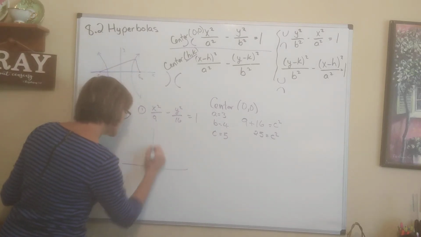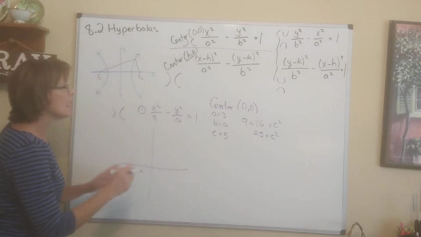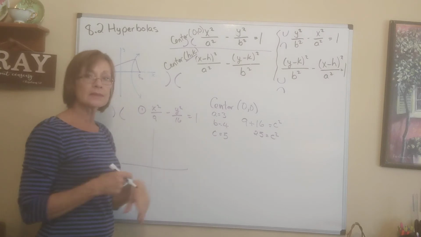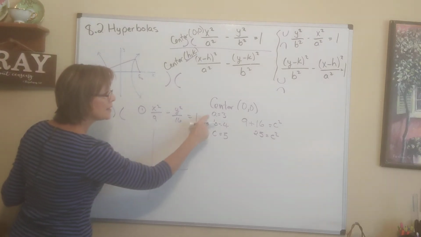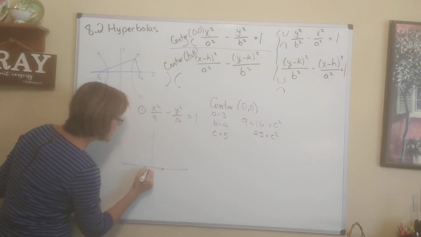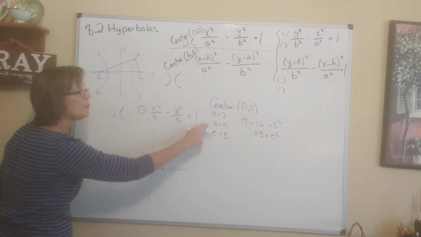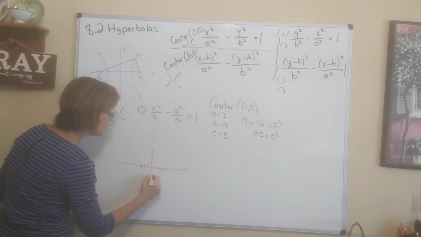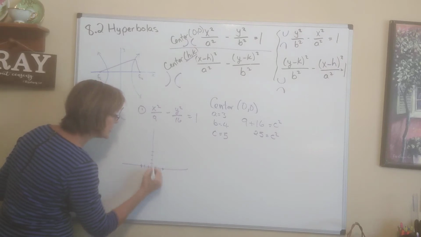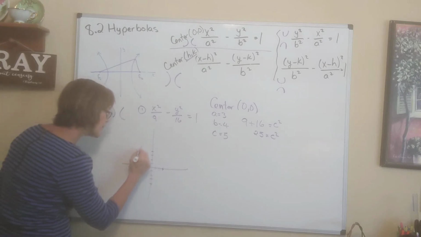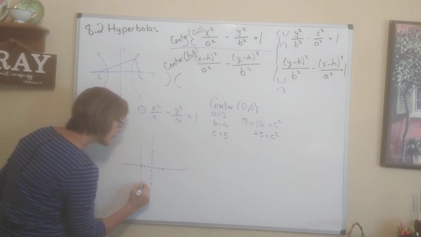Take your XY axis. Sketch yourself one. Everything's based off the center. Our center's at the origin, so that makes it easy. We're going to go right and left 3. 1, 2, 3. This is a point of significance. Left, 1, 2, 3. This is a point of significance. We're going to go up and down B. Up 4, 1, 2, 3, 4. Down, 1, 2, 3, 4. And this is called the rectangular method. What you do off of these points is form a rectangle to help you sketch your graph.